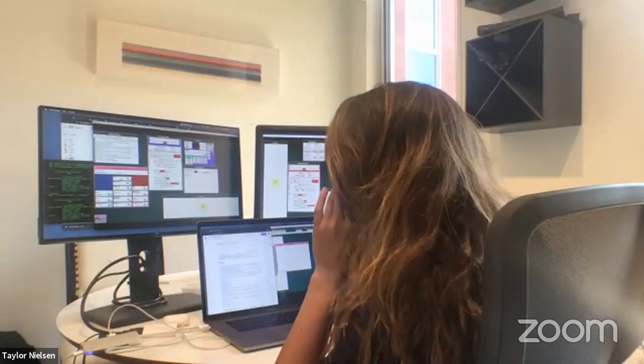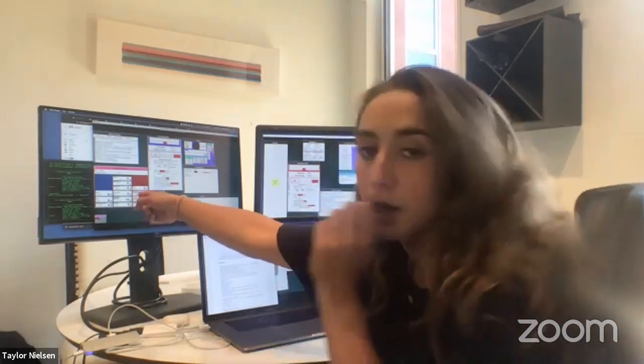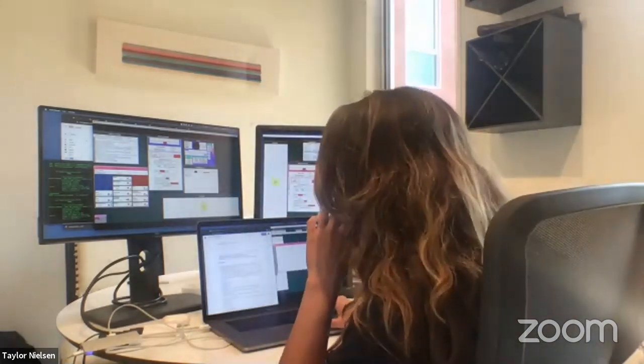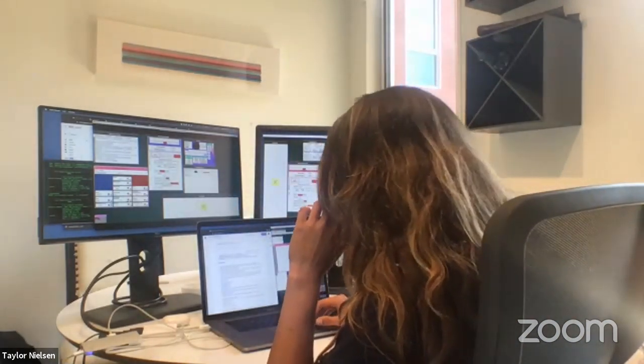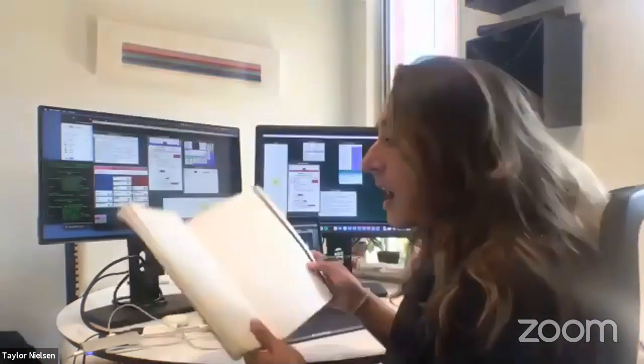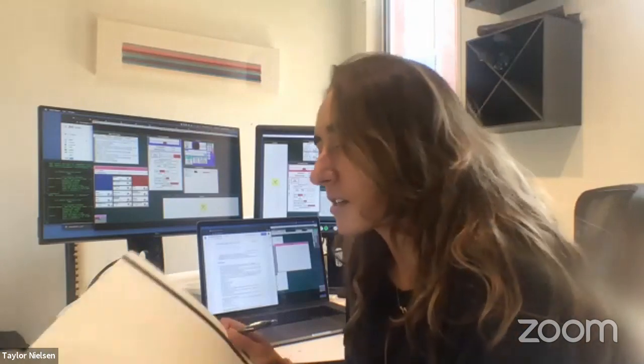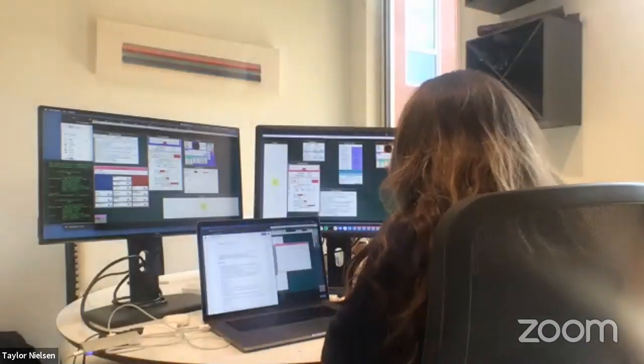So now I'm just going to double check that everything is where it should be. Spec 2.0. And I'll go through what these things are shortly. Again, I'm looking at this window to make sure that the telescope is doing what I want it to. Cool, everything looks good. Now I'm gonna open up my log. So I sat in on the last night's observer setup, he's also a Berkeley affiliate. And I just wanted to see what his setup was last night to make sure that I'm gonna be on the right track for my setup today.